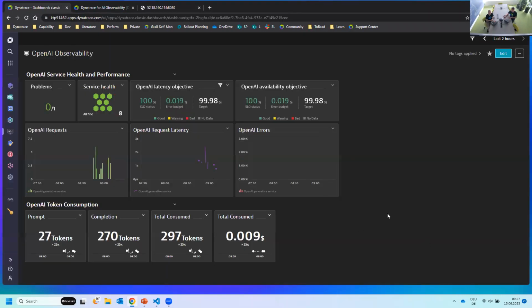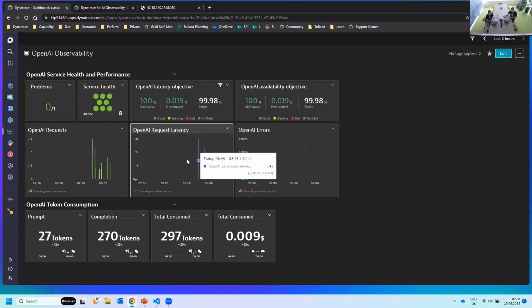And now let's see the example dashboard that I showed before. So basically what you see here is the number of requests going to OpenAI. The request latency, it varies here a bit. Of course, it would vary much more in terms of variance if the questions are different length. So if you have very lengthy questions, those requests would take much longer than that 1 second. And that's also interesting to see what your user base is asking OpenAI and how much cost and latency is bound to that.